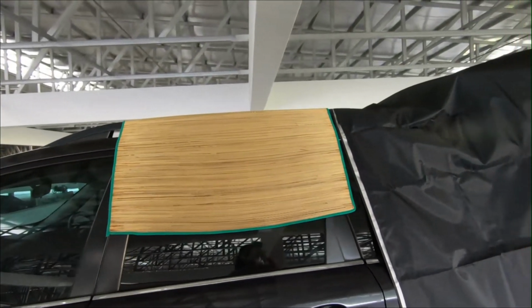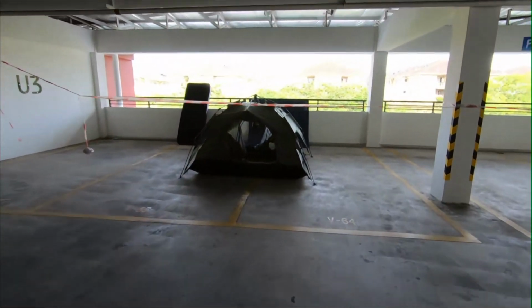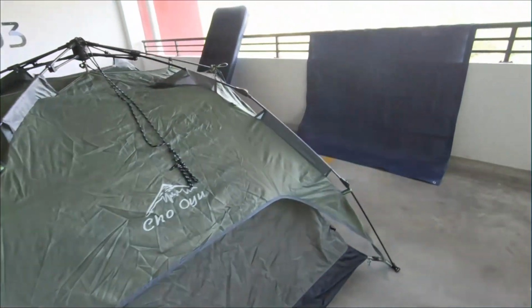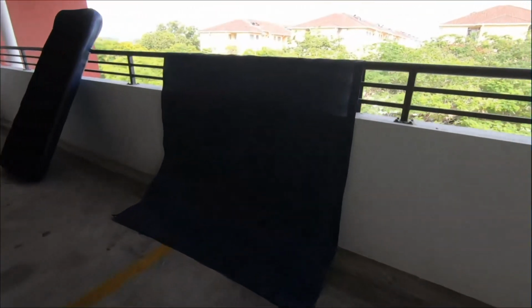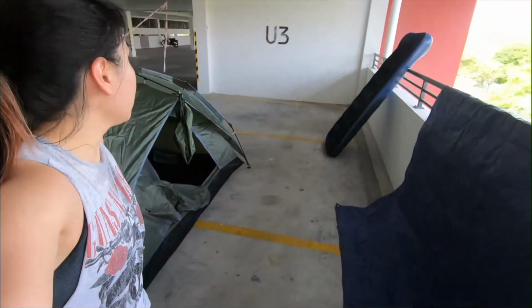Straw mat air drying on the car, rain tarp air drying on the car, tent is over here. It's a little bit of sun, not too strong, which is perfect. Ground sheet over here, and my air mattress over here. Okay, I'm done. I'm just gonna let all of this air dry for maybe a few hours. Feels great to have a good sweat in the morning.